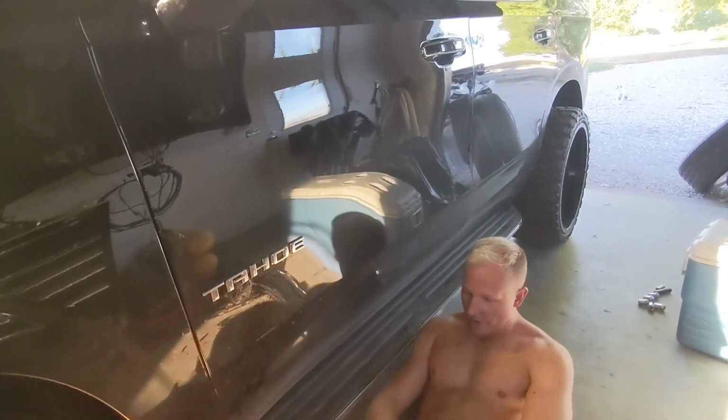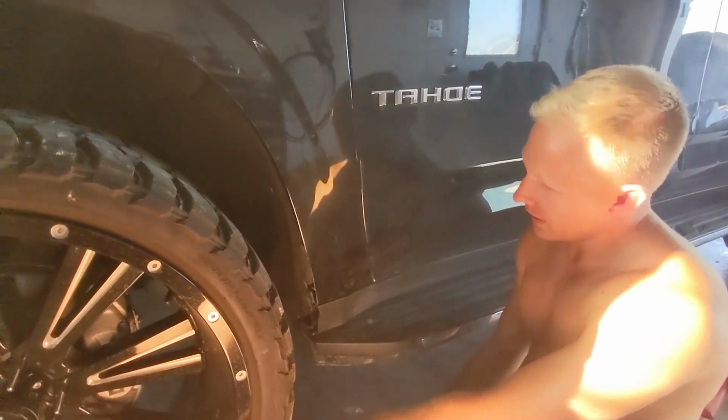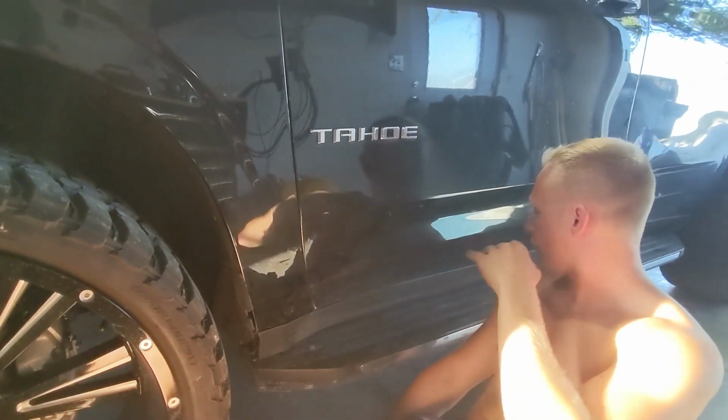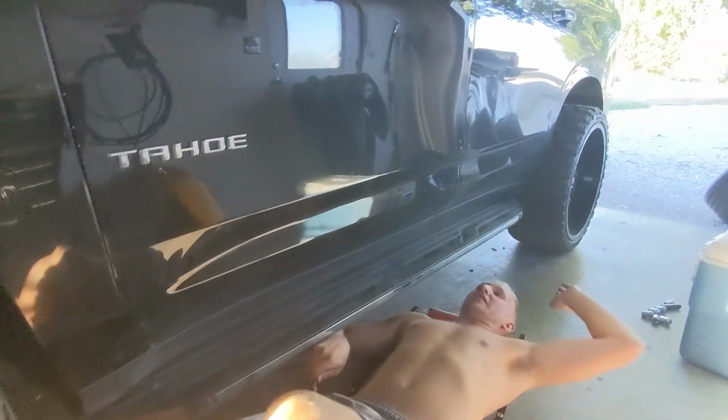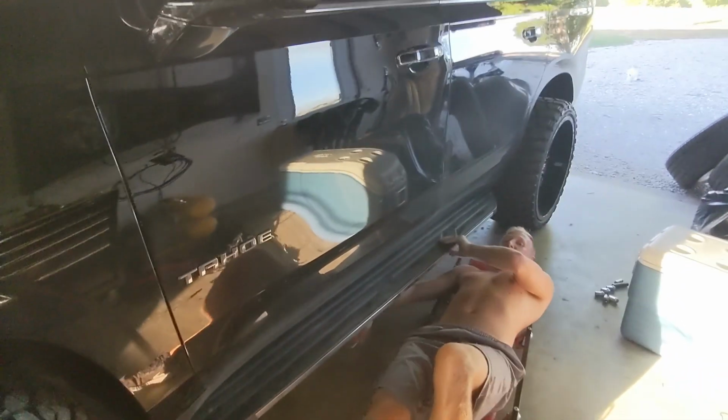And then after that, we're going to get in here and cut a little bit more of this plastic piece out, and I think we'll have no rubbing at all, full lock all day long. Go get your kids from school type machine. So that's where we're at.